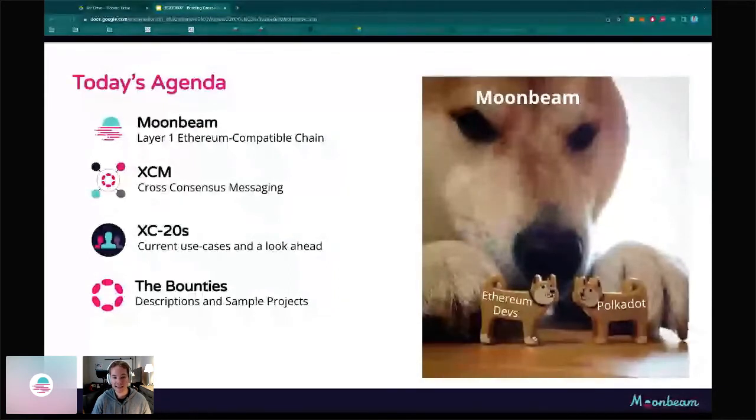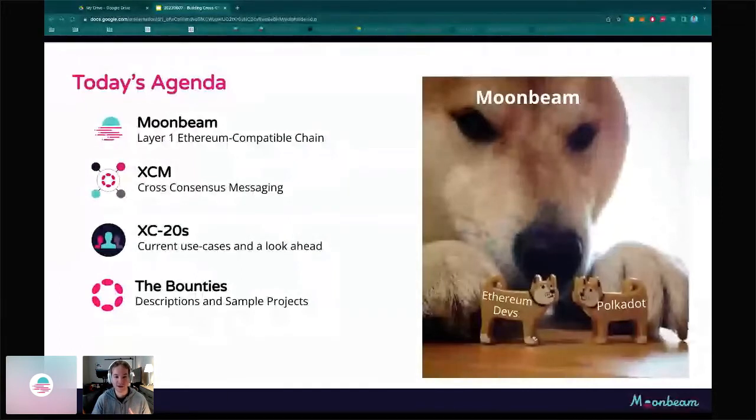Then we'll look at XC-20s. We'll look at how XC-20s are in use today, which apps are using them. We'll also look ahead, and we will do a demo of transferring XC-20s across chain. We'll do that both via Polkadot.js and then also via a precompile.